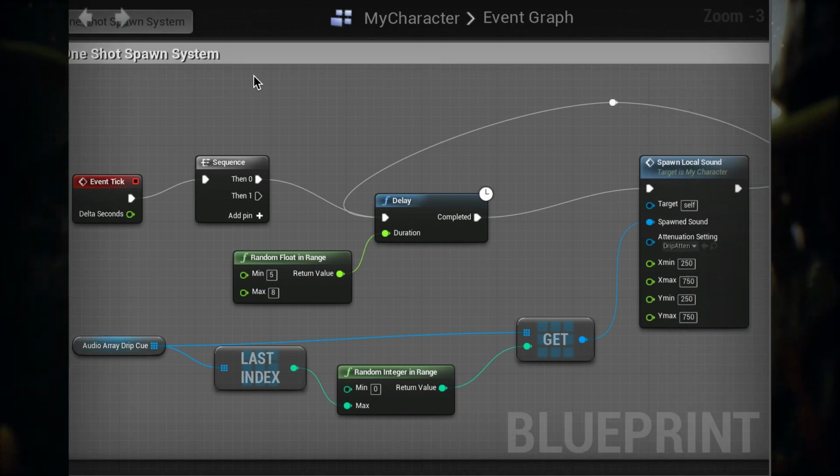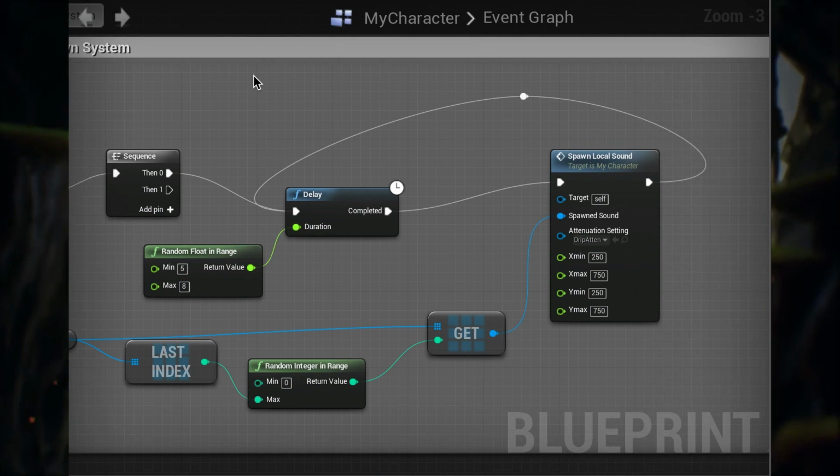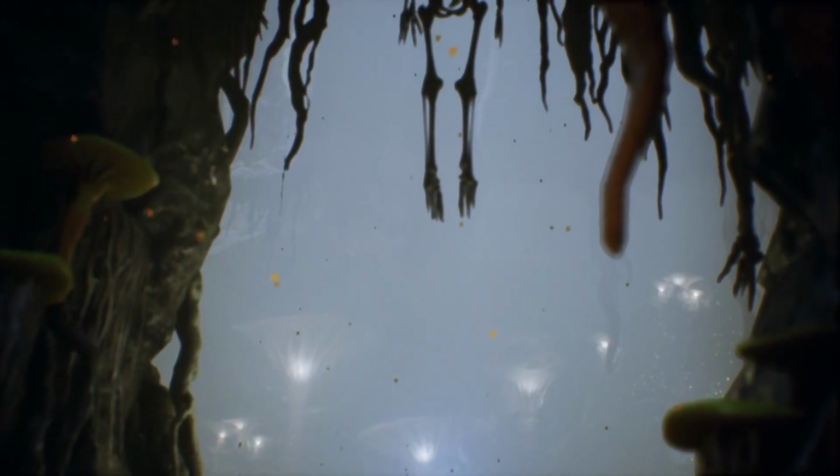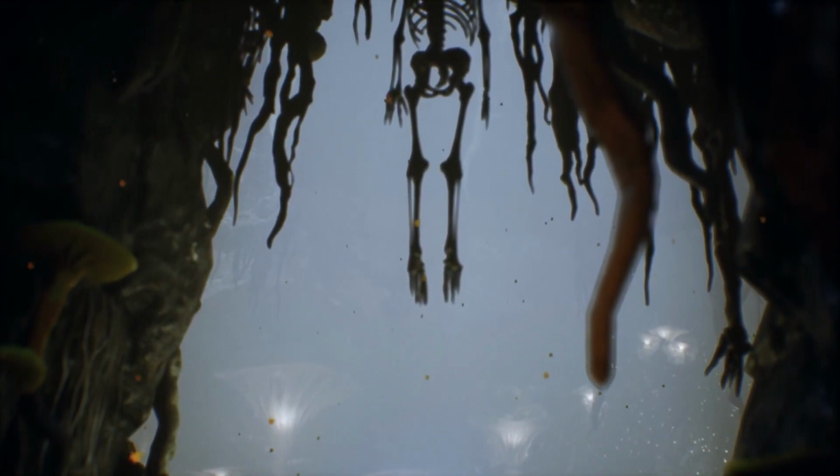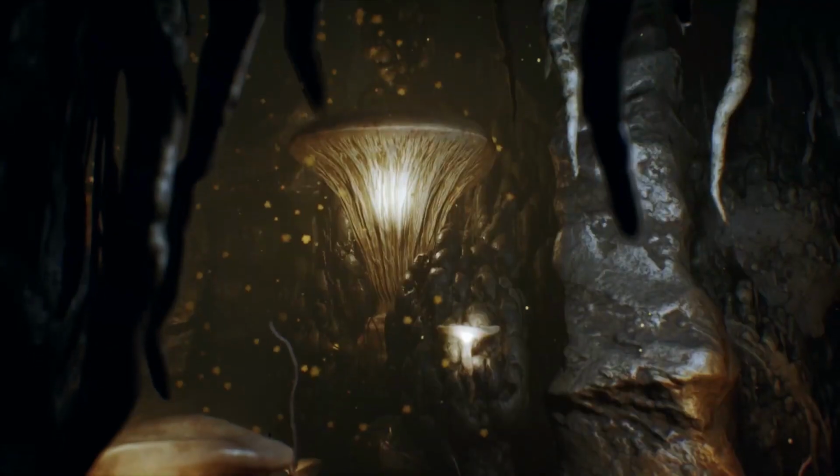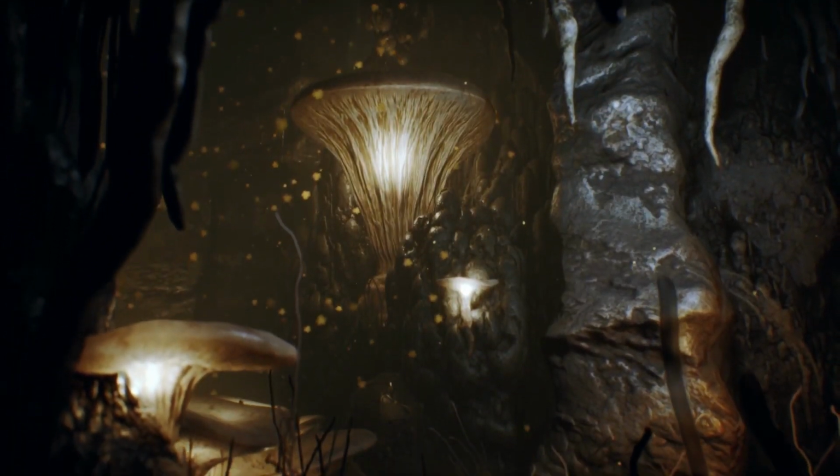The result is this feeling that you're walking past these drips from the ceiling happening around you, even though they're only playing at your current location, so they can be effectively randomly panned. Here it is with the rate increased so that you can hear more clearly what's happening.